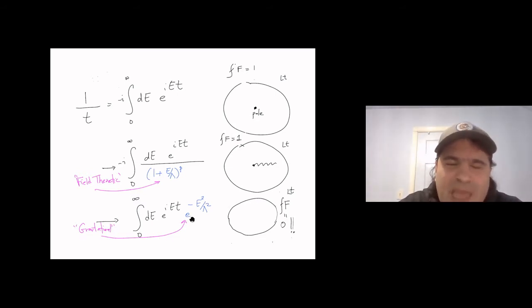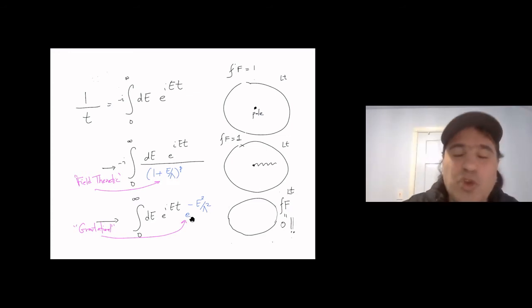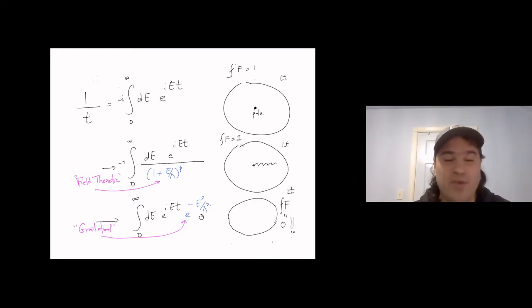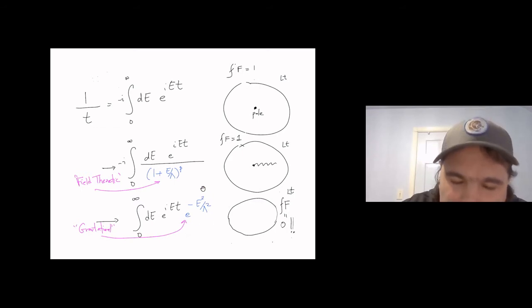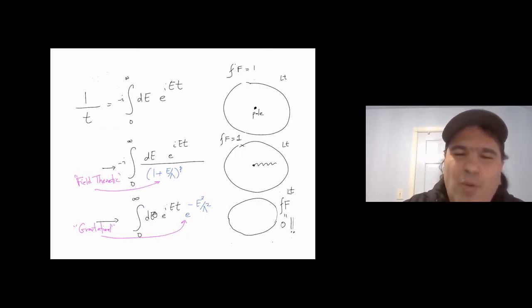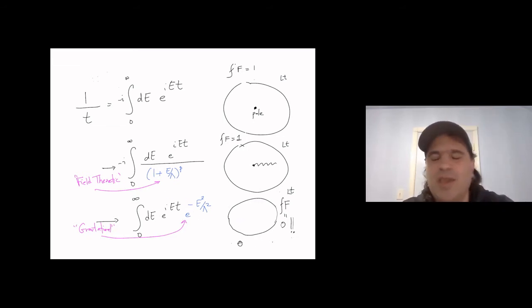But if the high energy behavior is instead gravitational, and this is something that we expect, for example, 2 to 2 scattering amplitudes when we have quantum gravity are expected to die exponentially as we go to high energies, because they're dominated by the production of black holes, and the probability that a black hole decays back to just 2 particles is exponentially tiny. Then because there's an exponential suppression here, it doesn't care about what the sign of the imaginary part of time is, and so there's no singularity at all as t goes to 0, and in fact exactly the same integral is equal to 0 instead of 1.